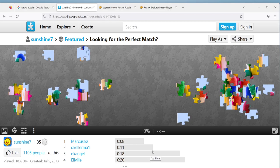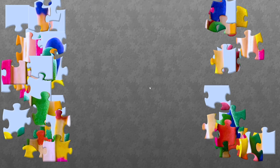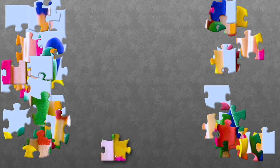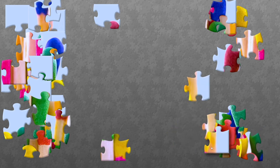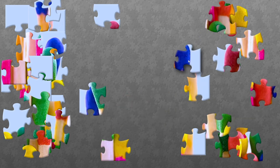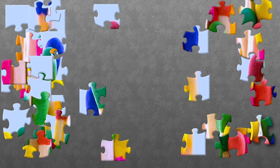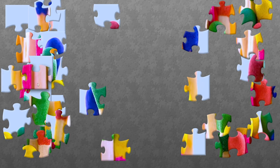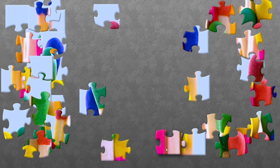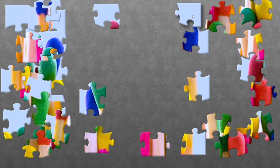This matchsticks full screen, and I have no clue whether I'll be able to finish it or not. Let's see. Bottom, top, side, corner. Okay, I found a corner, which is good news. Side. Okay, everything is... Oh God, this is much harder than what we have played so far. This is the corner, I guess?